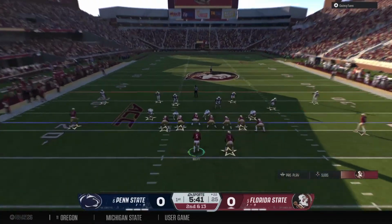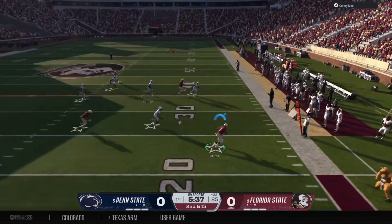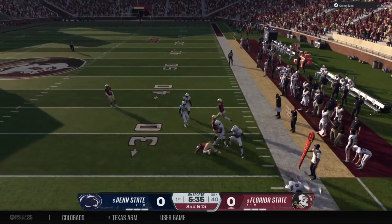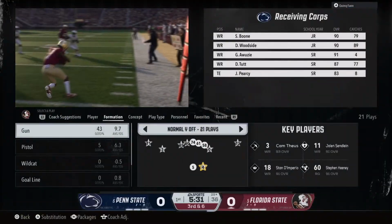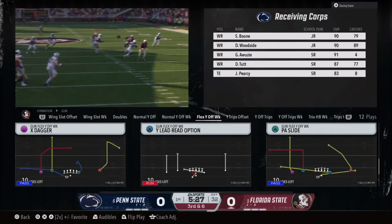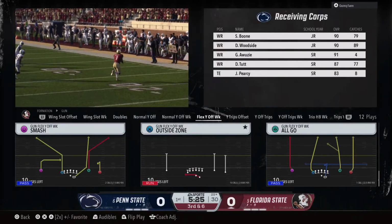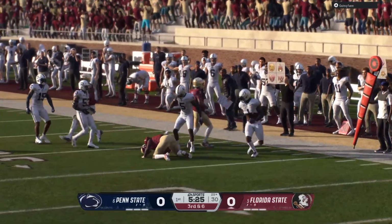Important play coming up. Looking to pass here on 2nd down. Caught quickly. They bring him down quickly, a short pitch and catch to get a little bit closer to the marker. This one's a compelling matchup. Early season, 2 top 10 teams. Kirk, we know that at this point, the rankings can be a little bit suspect, but a chance for both teams to step up and show they belong.